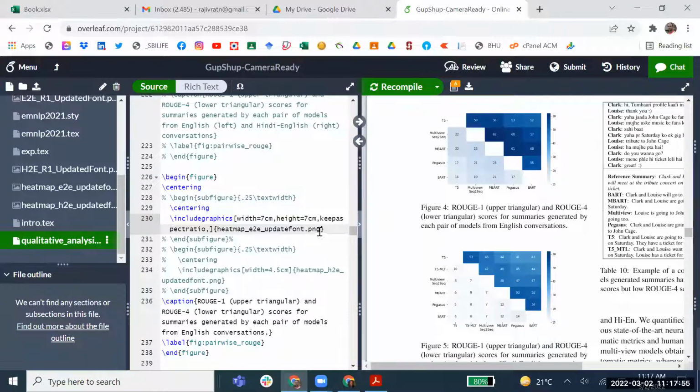So you have this file name for this image. If you want to change this image, just change the file name with your image and it will show you your image. That's it. As simple as that. Is that clear? Yes, sir. You have to change the file name, path name. Whatever image file path you give, it will show you.